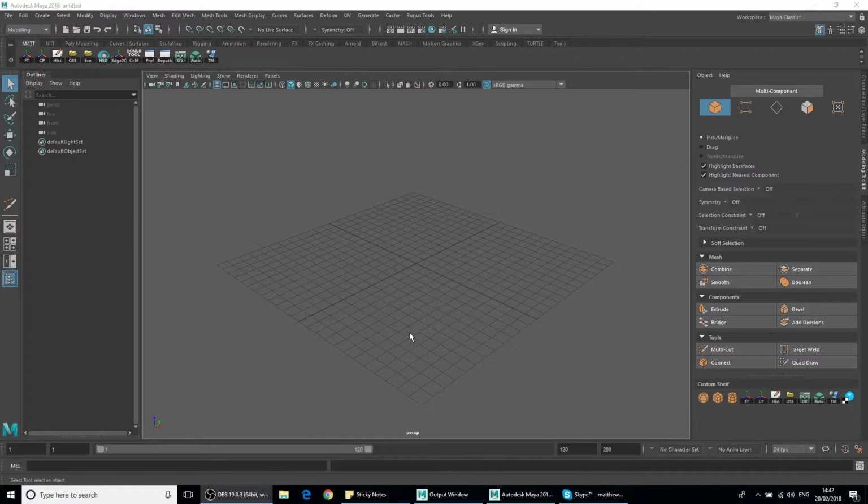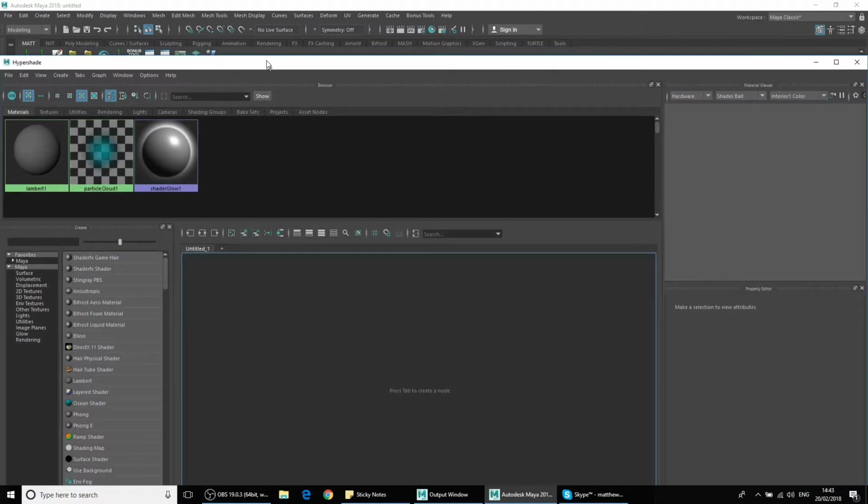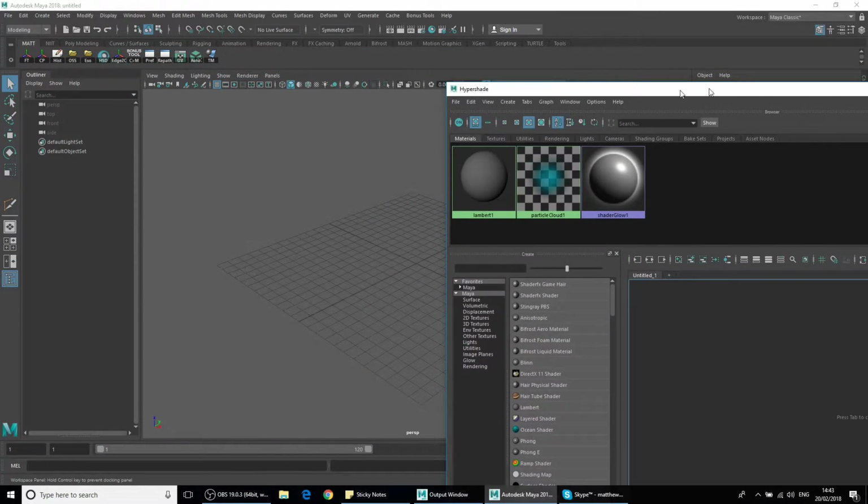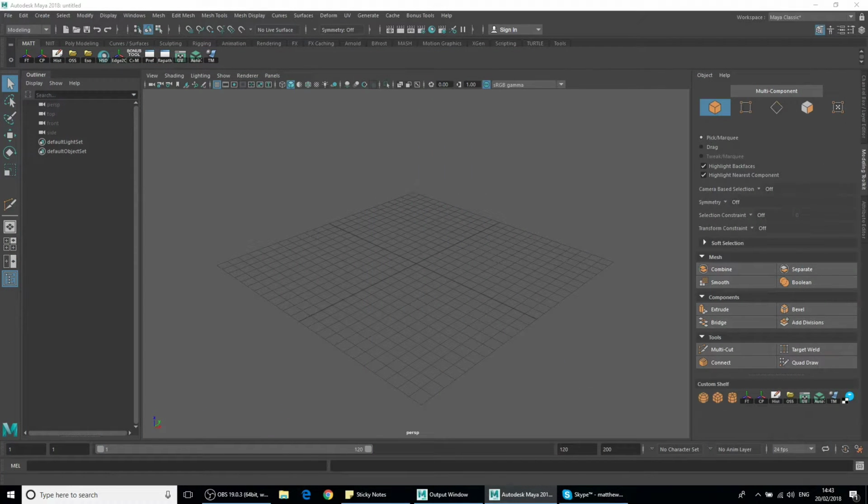In this video we're going to talk about Maya crashing on the second monitor. So if you were to have something like the Hypershade open and you want to drag it over to your second monitor, especially with a fresh install of Maya without any updates, this tends to freeze and crash Maya.